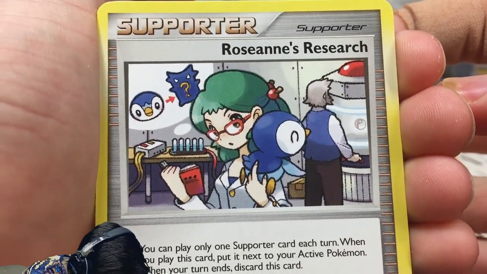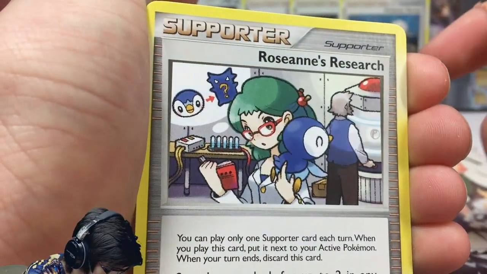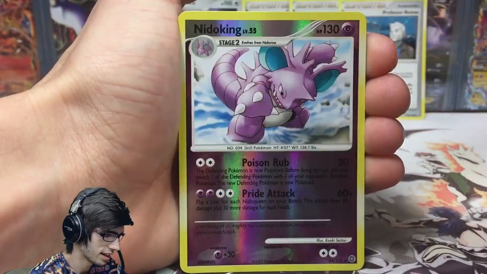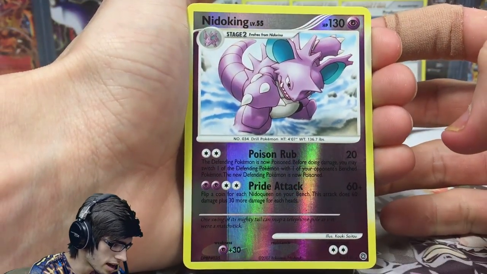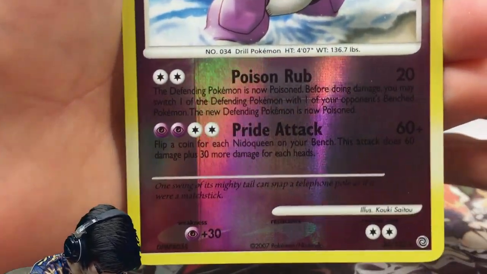So what's in this art? We got Professor Rowan chanting back there, Piplup with some weird little thing up in the corner there. I don't even know. Then we've got a reverse rare Nidoking, level 55 with 130 HP with Poison Rub and Pride Attack. See if I can get a good shot of that for you guys, for you guys that would like to read.